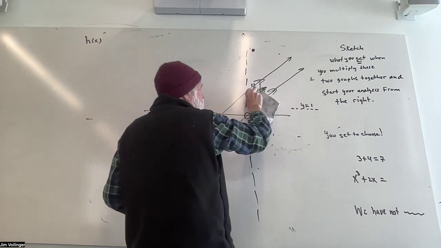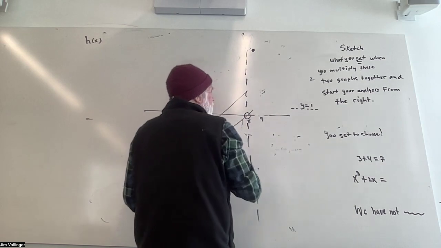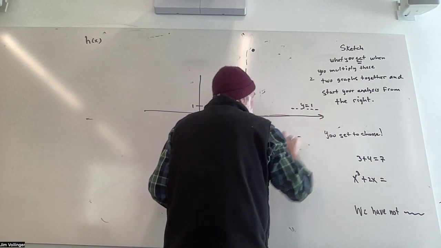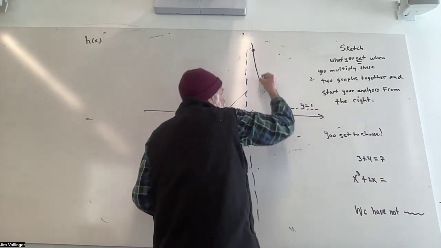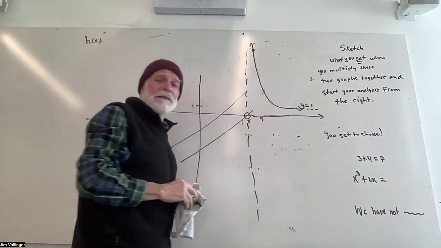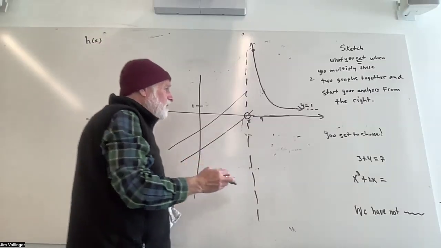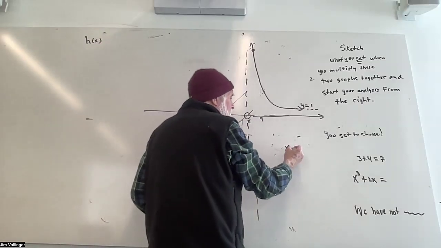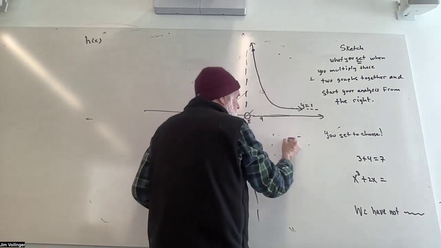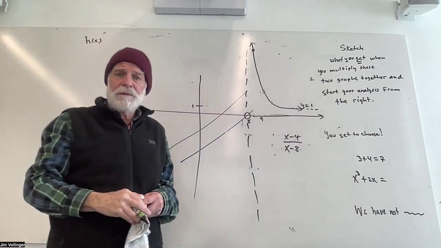Okay, and I'm going to erase this section of the graph now. And I always have positive divided by positive, so it's always positive. I can't cross the x axis. And you'll find out that you get a graph that looks like that on that section. Yeah, I might as well let you see that. The top graph was x minus, no, that's the bottom one. The top one was x minus 4. They're the same lines that I had up a minute ago.